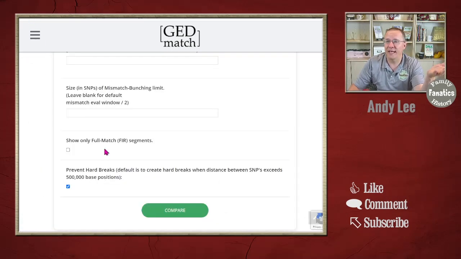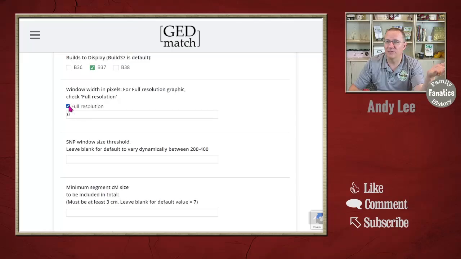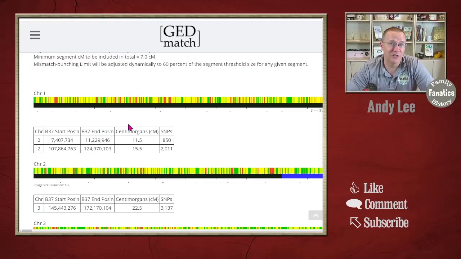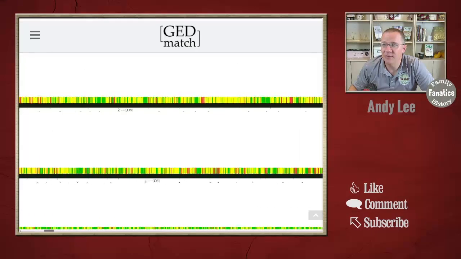I'm going to go back and make this the full resolution so we can see that. So it's not quite like my brother's. There's a lot more red, and we also see some more red bunched up together. There's not as much green, but the majority of this is still green, with yellow being very close behind.